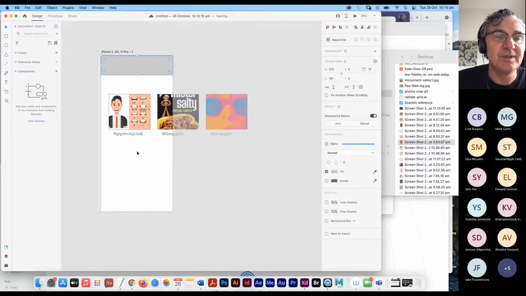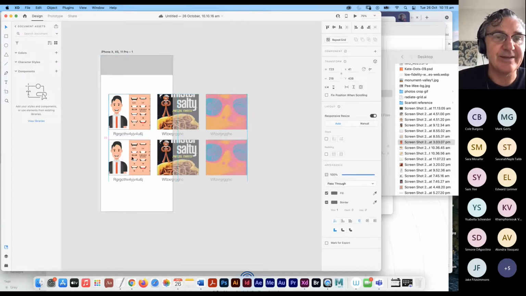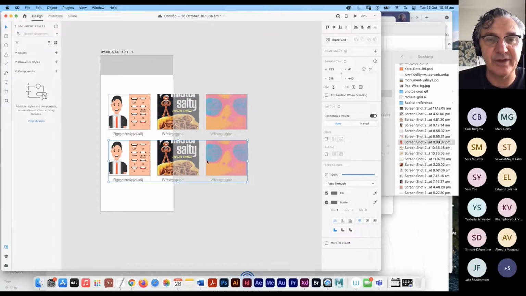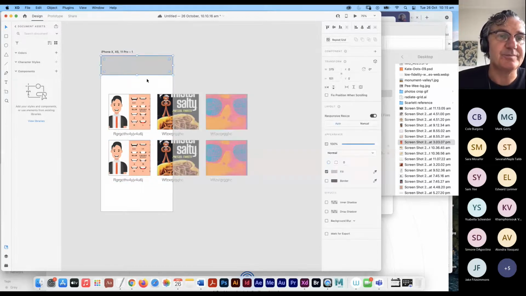So we've got that. Now, then I can duplicate that, Option drag, create another group. Okay, so I've got horizontal scrolling. I can also do vertical scrolling. We'll get to that. I'm just showing you the basics. Now, let's just say this is all good.